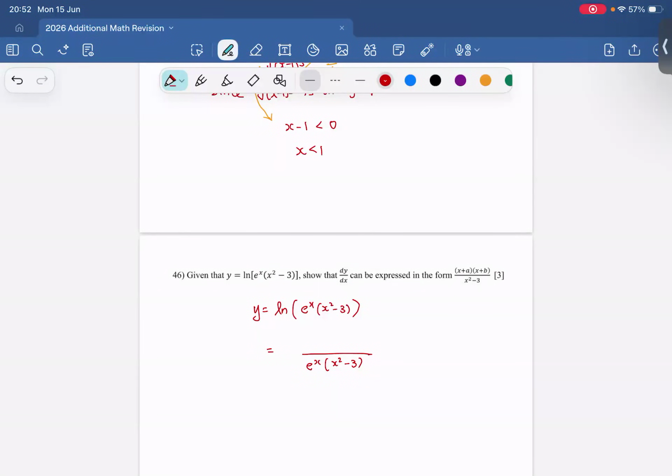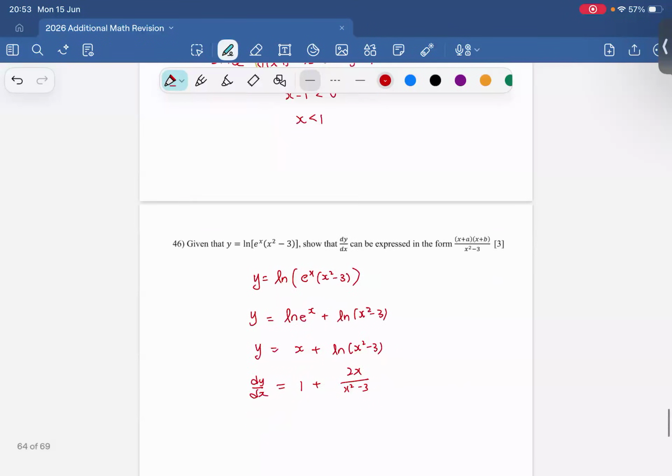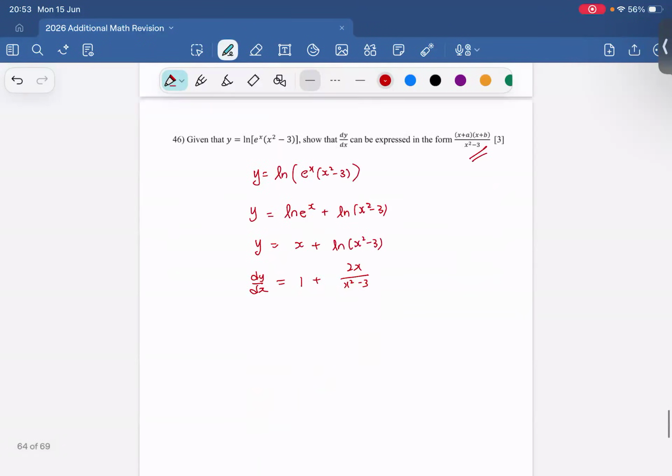So instead of that, whenever you have a ln to differentiate, you try to use your law of logarithm first. If you can break them up, break them up. Okay, then this is just x power, ln e is just 1. So now you can see when I want to differentiate this is a lot simpler. So dy dx is just equal to differentiate this 1, differentiate this x squared minus 3, differentiate the bottom, put on top 2x.